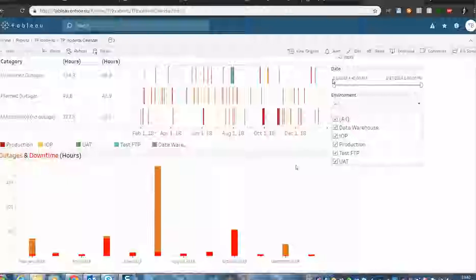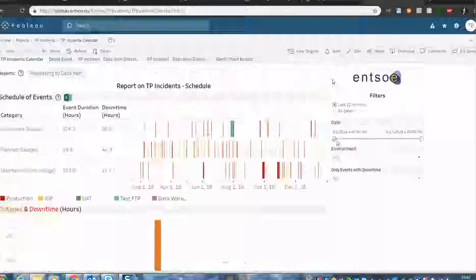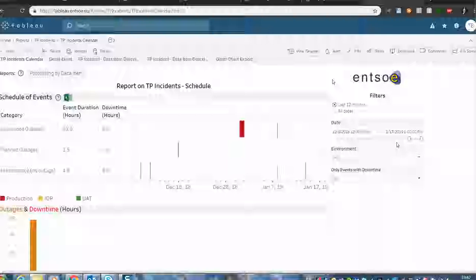Okay, it's a fairly simple report, so there is not much complexity to it, but it's a good idea to start here when you try to investigate something that happened to our platform. For certain outages, we are also sending messages, so you might also receive emails before these are happening, but still it's a good idea to start here and to look into these incidents whenever you think that something is not normal on the platform.